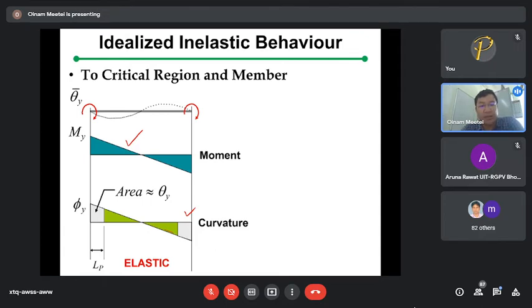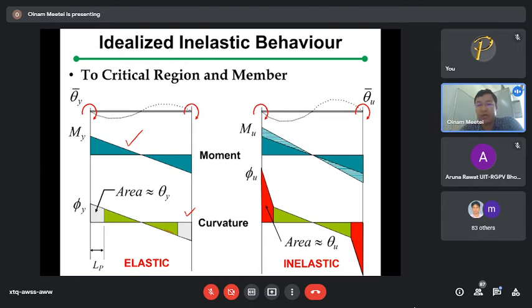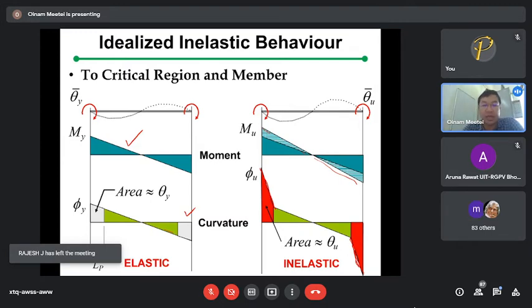Now, if you apply a little bit more curvature, and it reaches the ultimate, your moment will be again distributed in such a way, and your curvature starts becoming nonlinear, because at the joint region the curvature is more. Okay, this is the moment curvature relationship that we assign in the pushover analysis.